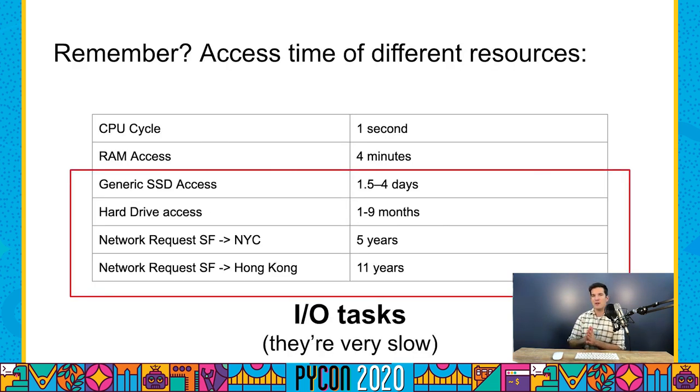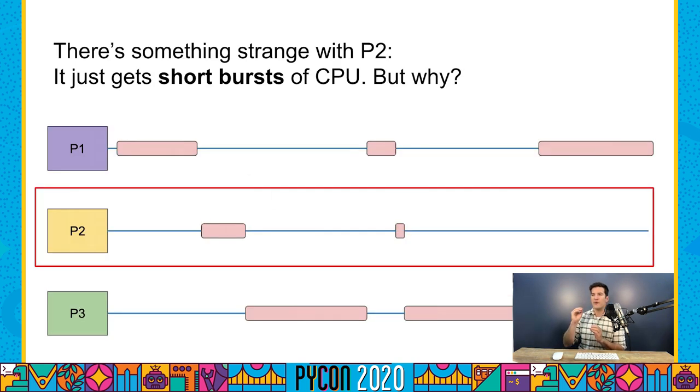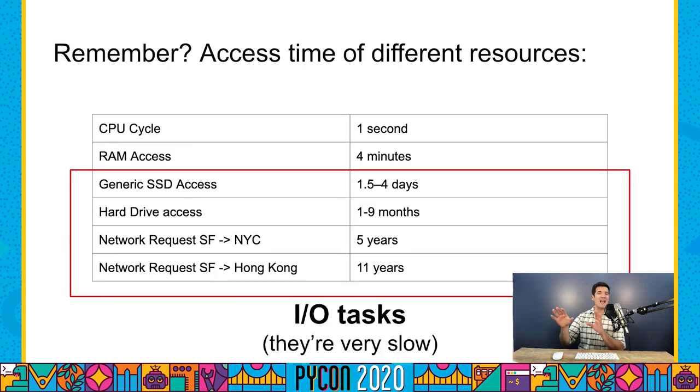Remember our access times? If a process is I/O heavy, you want to give it a ton of CPU whenever it needs it. So whenever the process needs to run an I/O task, you want to give that process the CPU because you know it's not going to take long. It's just going to fire up the request. For example, you give the process time, it's going to say, oh, thank you, now I need to read a file. That's it. You take out the CPU, you assign it to another process, and then start reading the file. And that's going to take a lot of time. We saw it already. You have 4 days now to read that piece of the file for the process.